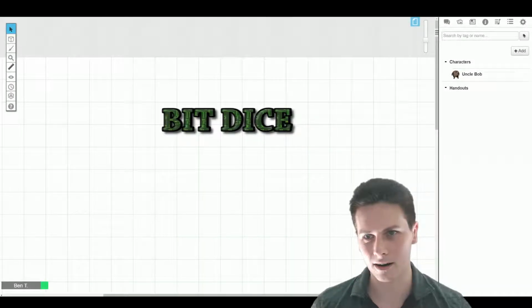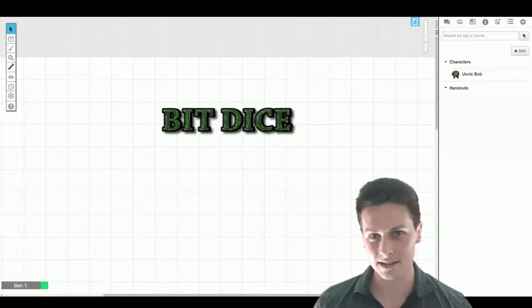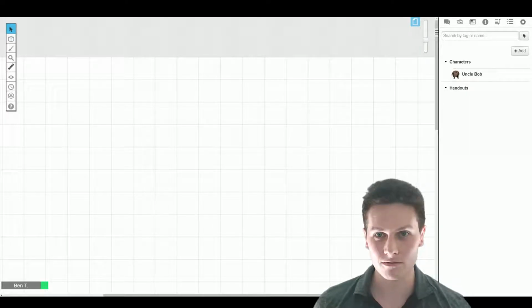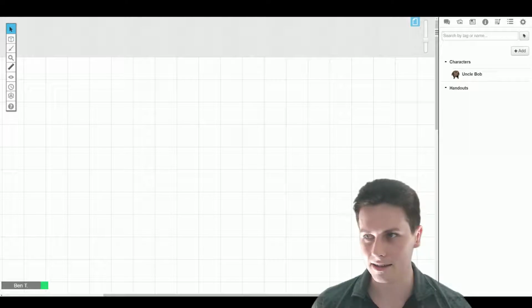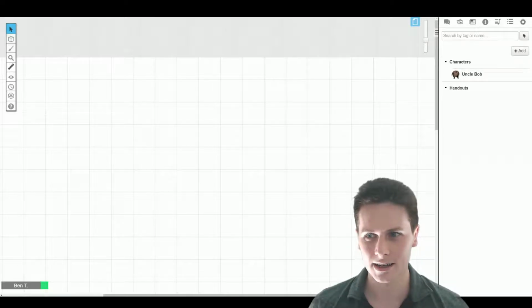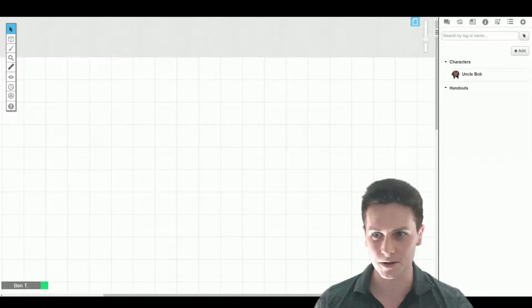So yeah, this is going to be part of, as I've said before, BitDice, where I'm looking at Roll20, my own programs, and anybody else's for that matter that's to do with fantasy gaming. What I'm going to do now is just demonstrate really basic stuff on Roll20 related to character and token setup. It is very basic, but if you don't know it, there's a lot of room for error and you can go completely wrong on it, as I have done on a few occasions. It's also nice as a refresher sometimes, and nice as a refresher for me too.